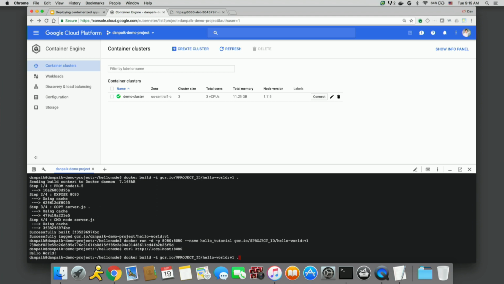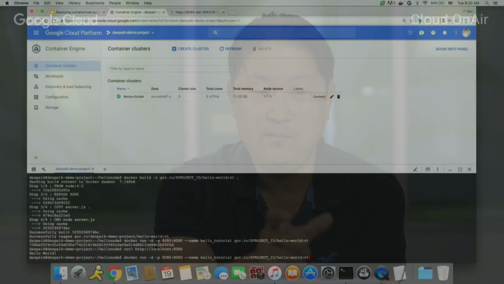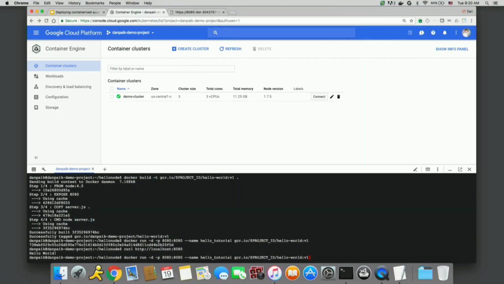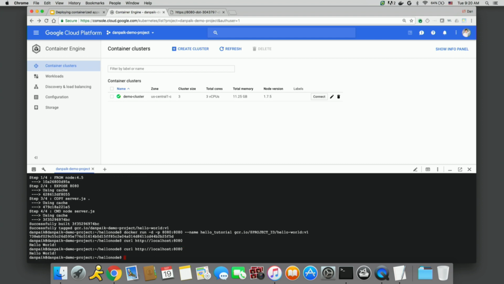The three commands that I ran: first, I did a quick build. I built this server.js file as a Docker container, and I pushed this over to GCR, which is the Google Container Registry. It's the registry that we use at Google, but you can push this to any container registry that you have access to, and it will push the Docker image over to that registry. That's what this command did. The next command is that I'm now using Docker itself to run this on port 8080. I created this as hello-tutorial, and I'm running the image that's sitting there in the container registry that I just created. The third thing I did was a curl of localhost 8080. And the result of this curl was, as we expected, hello world on the screen.